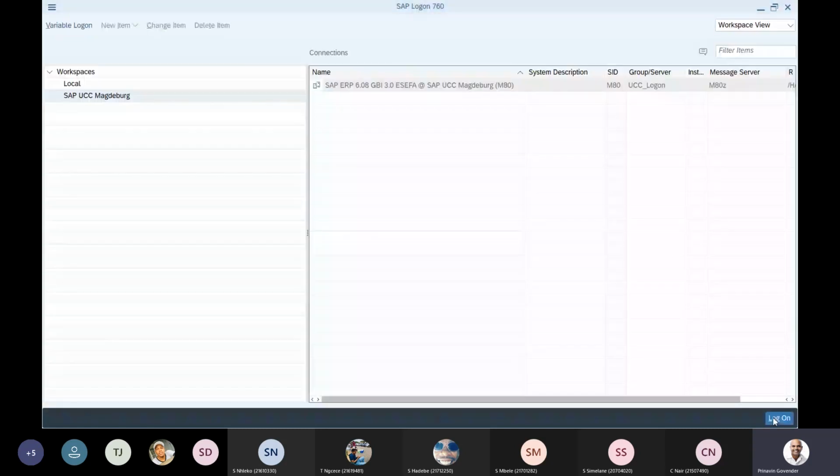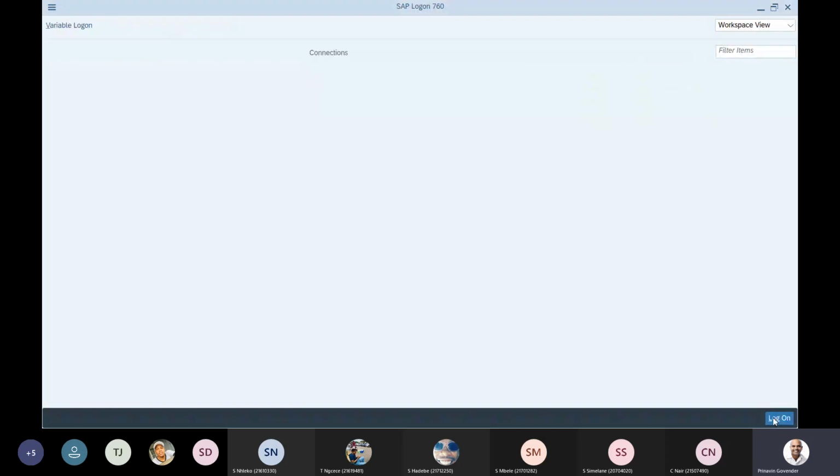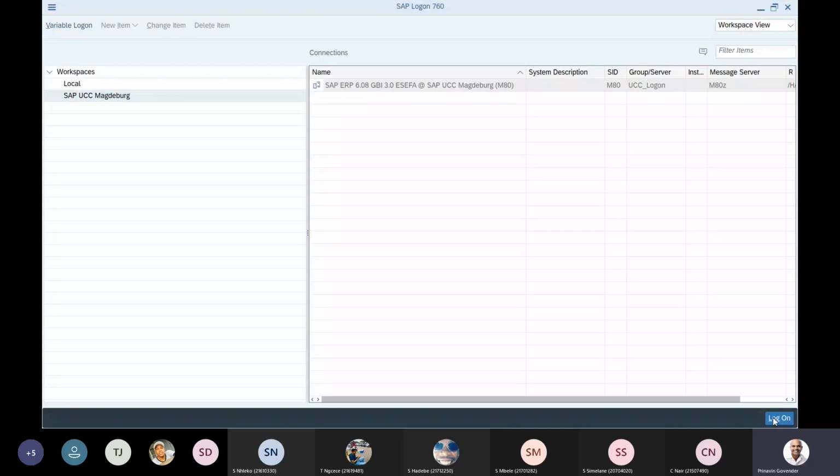So I'm going to log on to the server. It says connecting to M80, and it says client, a user, and password. Oh, now you all know my name. So my client, Mr. Naik, can you see the SAP screen? Yes, sir. Oh, great.